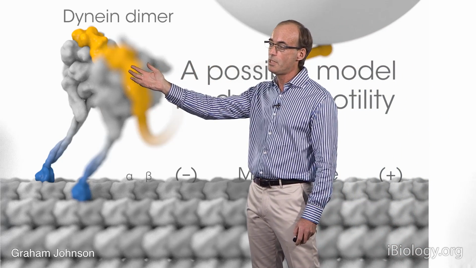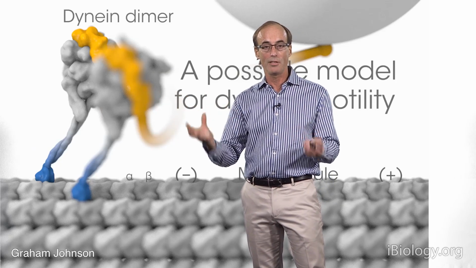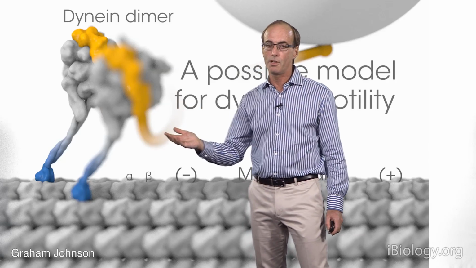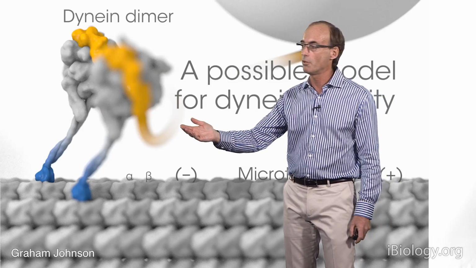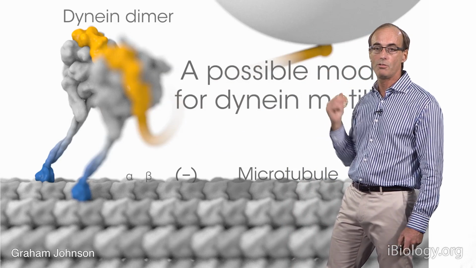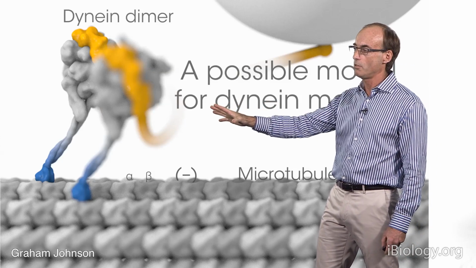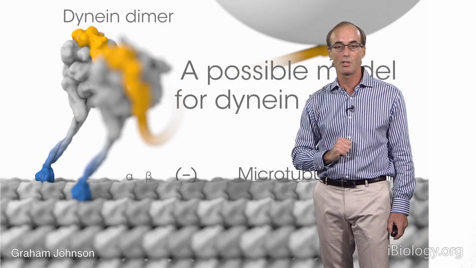This image that you see here of the Dynein dimer is derived from X-ray crystallographic data. However, we don't know very much about how the two Dynein motor domains are connected to one another, or how they're attached onto a membrane cargo, for example. So this part of the Dynein molecule is more stylistic and simple because we simply don't have that structural information right now.